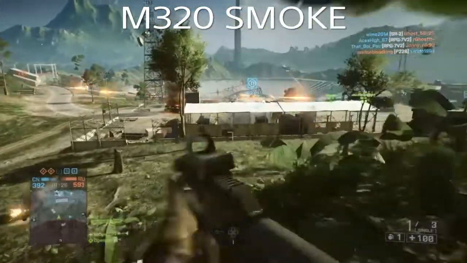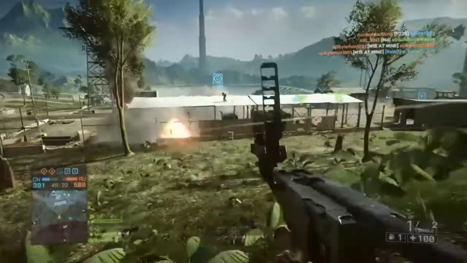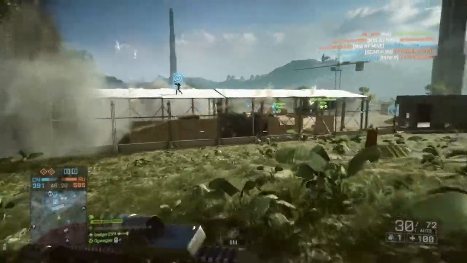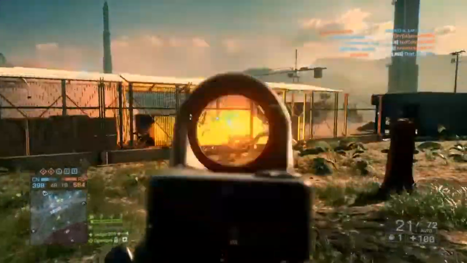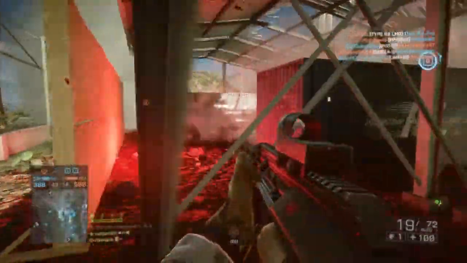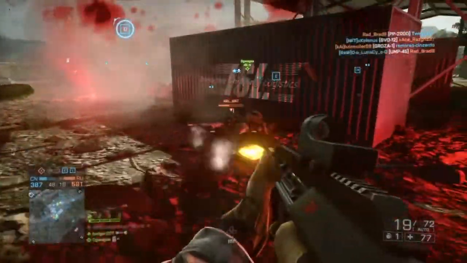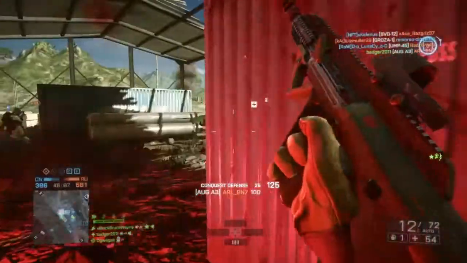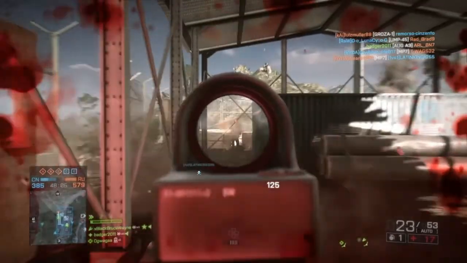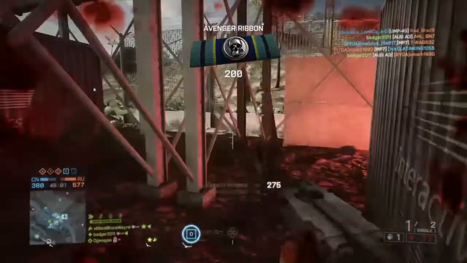The M320 smoke launcher is capable of producing a cloud of smoke upon impact once it's been fired. This is beneficial in order to conceal the movements of yourself and the rest of your team in order to push up onto an enemy position or a choke point. It's best to launch a smoke grenade on an enemy position or a choke point directly in order to make it harder for enemies to spot and shoot at you while you move up.